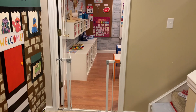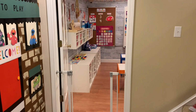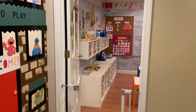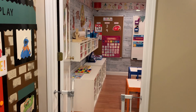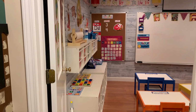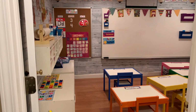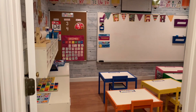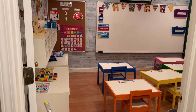To the preschool room. As you can see, the steps are right here to the right. And then behind me is our actual daycare area. If you've seen any of my other videos, you know that this room has had several different uses. My first use of this room was actually our craft room when I first started out 2.5 years ago. And then I transformed it into an infant room. I did a video on how to set up a small space if you only have one room. And now this is our preschool room.